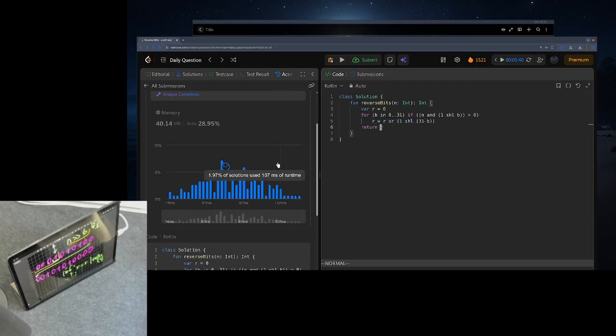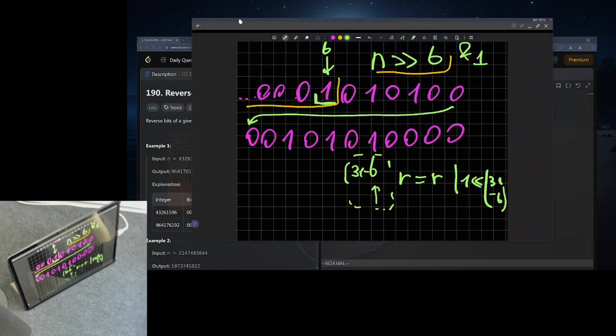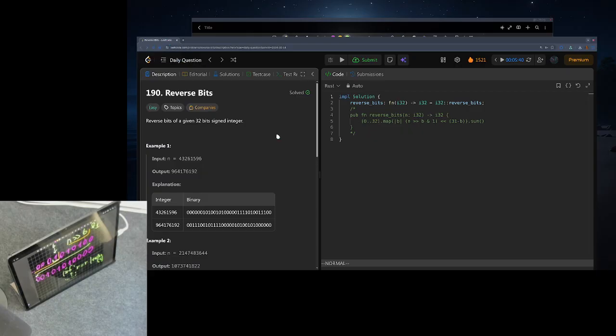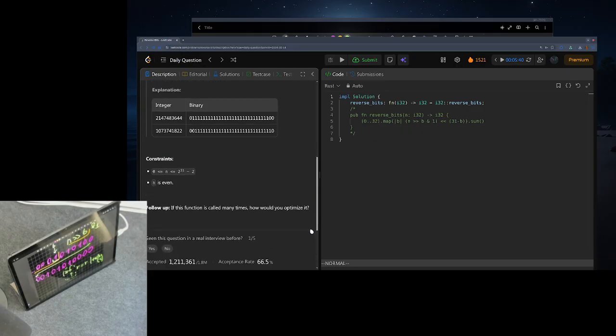Some other people made much more clever implementations, like using bit hacks with masks and so on, but I think that would be overhead for this problem. This problem has a follow-up. If the function is called many times, how would you optimize it?